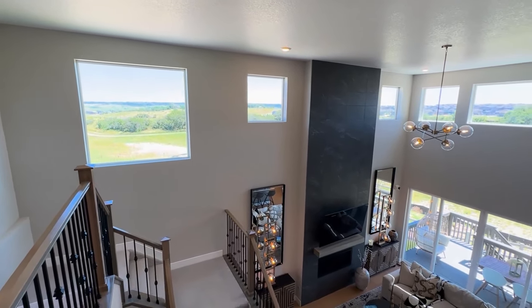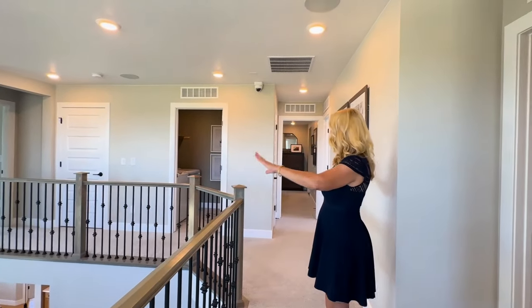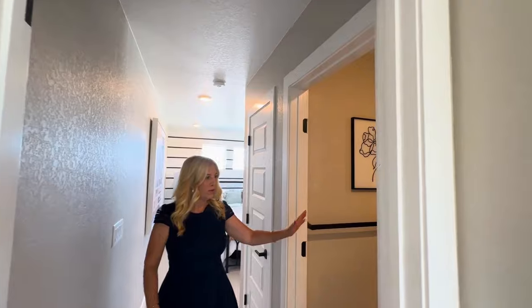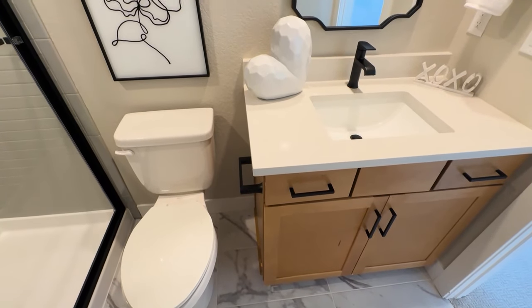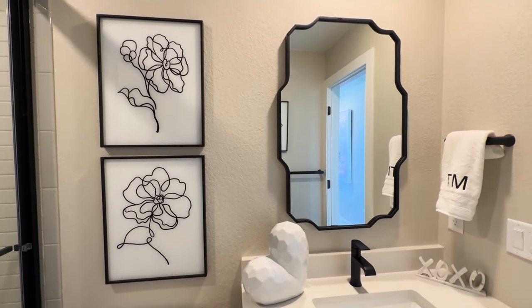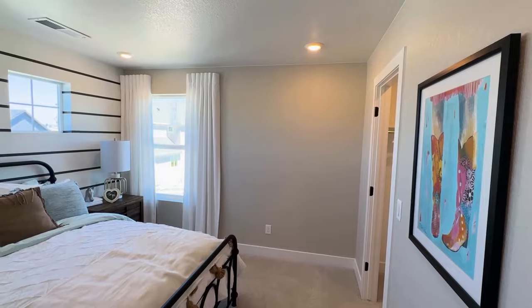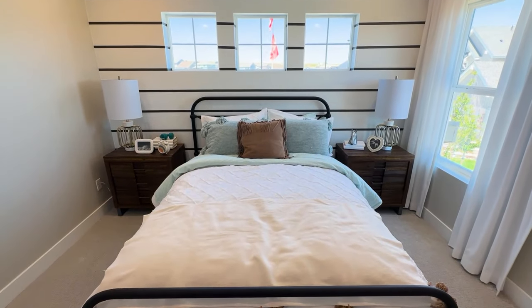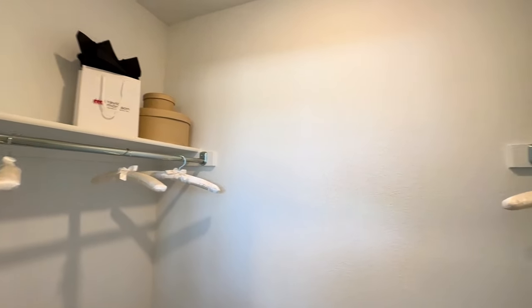Now let's head upstairs. One of the first things I want to show you when you get upstairs is how open this home is — it just has such an inviting feel. When you get to the top of the staircase, you can go multiple directions. We're going to go directly to the right and look at a junior suite. When you first come in this door, here is the bathroom — we've got a walk-in shower, quartz countertops, and cabinetry. A lovely bathroom. And then here we have a linen closet, which is super handy. Come in a little bit more and you're in the bedroom — great room, very spacious, and there's also a walk-in closet.